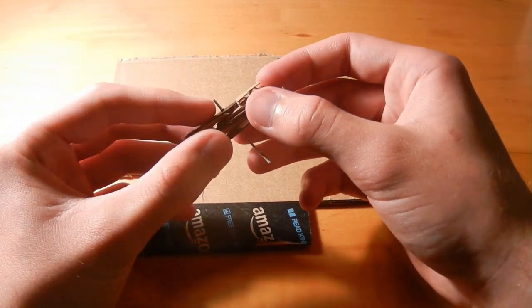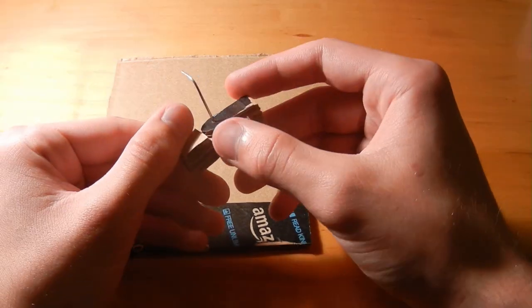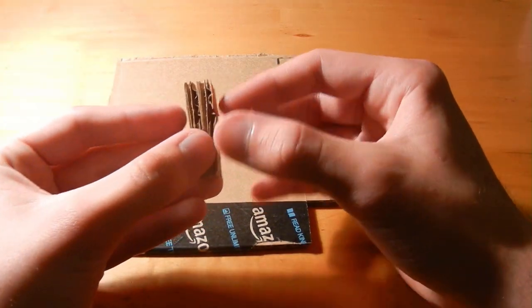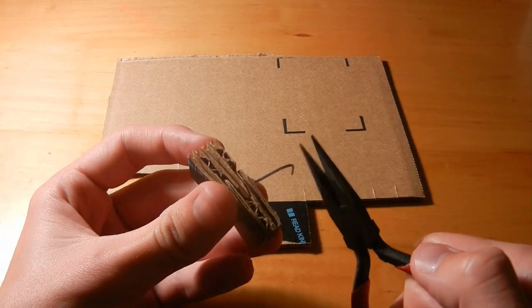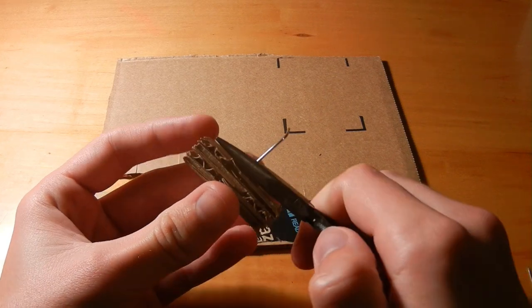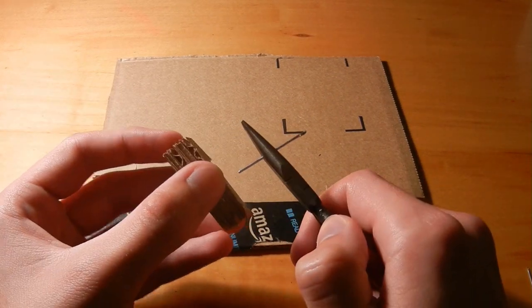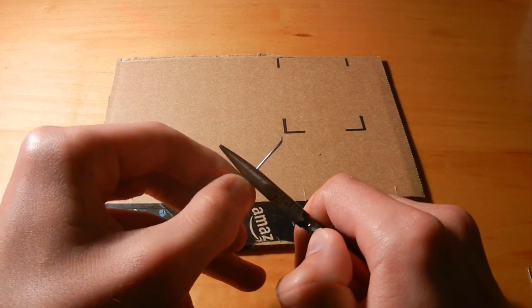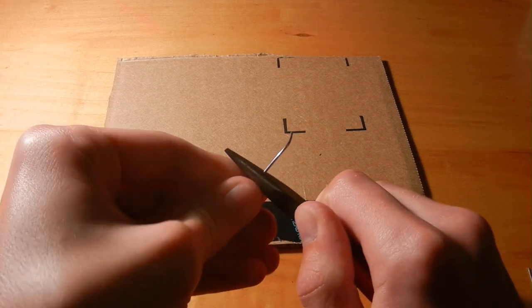And the final step is to cut the paper clip so it's flush with the end of the hinge. So you can do this with your fingers but it's a lot easier to do with a pair of pliers if you have them. So just grab it right at the end. Pretty much marking it where you want to cut it off. And then pull it out. And then it's pretty easy to break these paper clips. You can just bend them back and forth a few times until they snap.